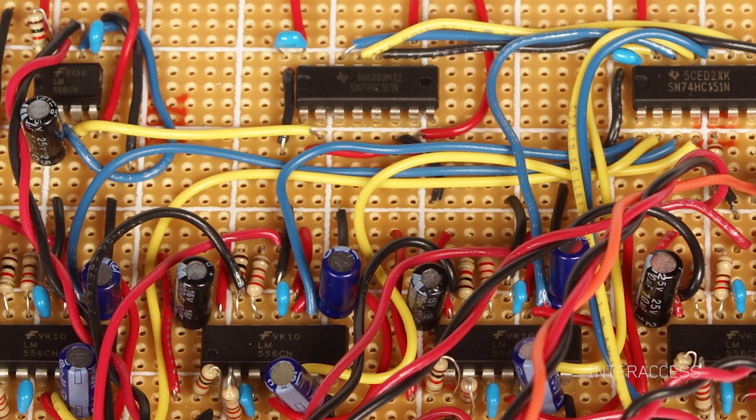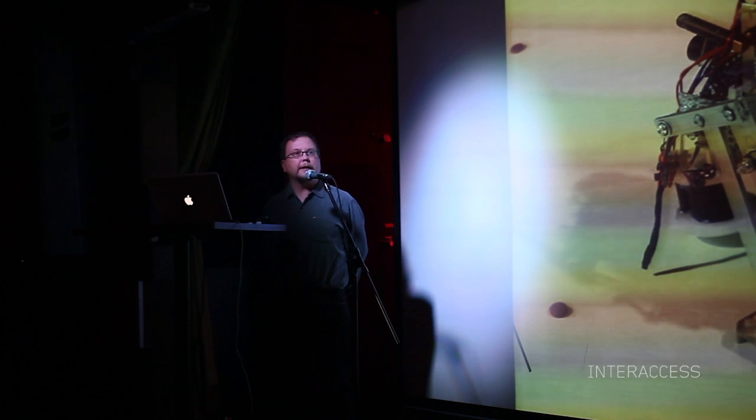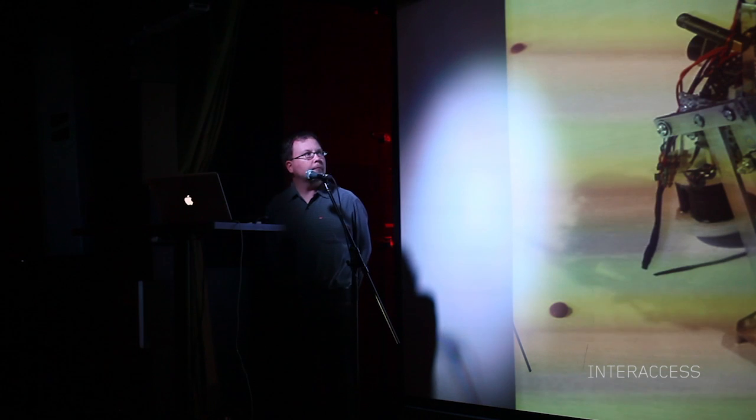The things that I make don't look like the things that Jessica Field makes, but we're both influenced by the same culture, and a lot of that came from OCA — they've added a few letters since then, but it's always going to be OCA to me — and their photoelectric department with Norm White and Doug Back. That actually influenced the look of a lot of the stuff that people are still doing. It's a tradition.